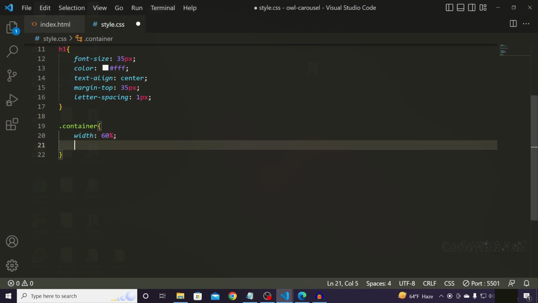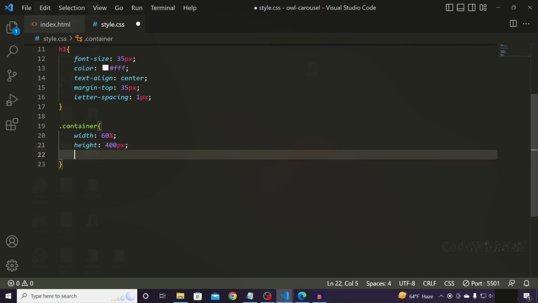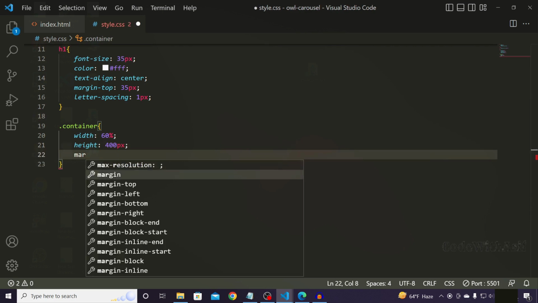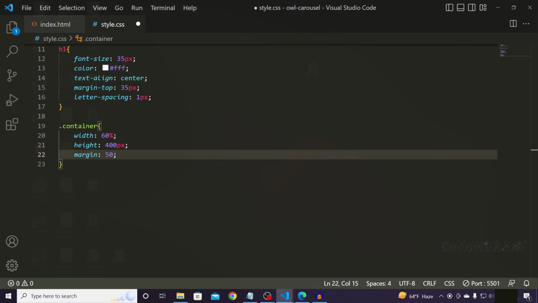And then give it a height 400 pixel. Let's add some margin, top bottom 50 pixel, and left right auto. Okay, let's see our output.